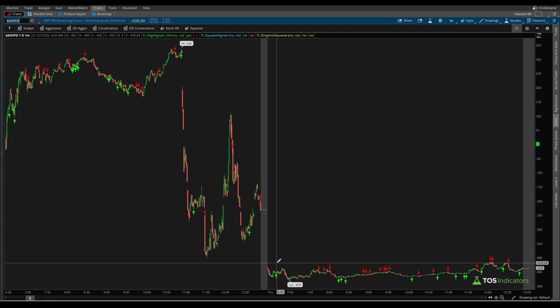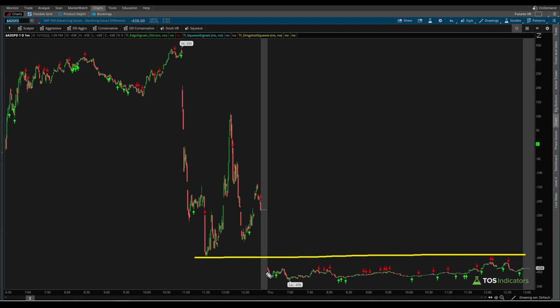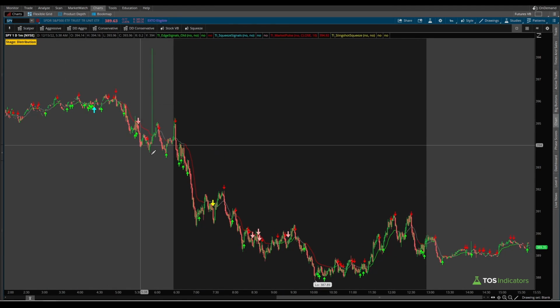Taking a look at the advanced decline spread here, we can see with today's open, we opened quite a bit lower than even yesterday's low point for the advanced decline spread, and that gave us the sign that, hey, there was really no climbing out of this. The advanced decline spread was negative and it was widening. So across the board here, we have market internals all pointing to the bearish side.